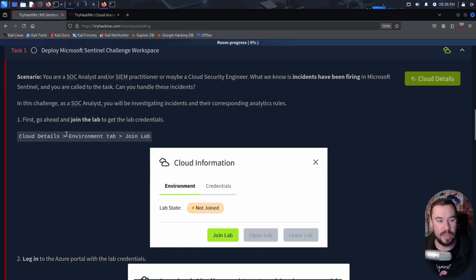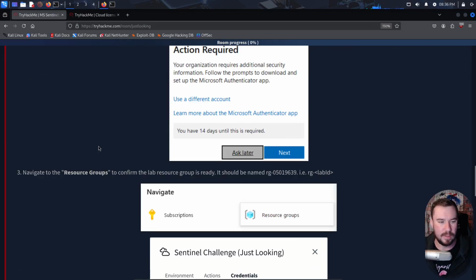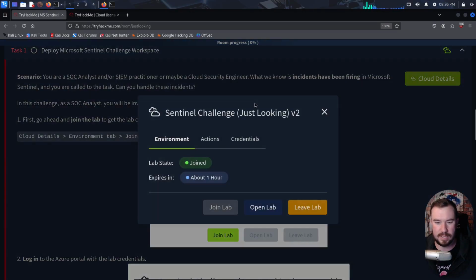So we need to join the lab, which I just did. We're going to log into the Azure portal and open up the lab and dive into this stuff. Now it takes a little bit for everything to launch. Let me go to cloud details again. Do we have to ingest logs? There's a specific way you need to do each one of these, so I need to follow that process. But for the beauty of video editing, I'll speed you guys up to when all the logs are ingested. If you go through this room on your own, you can follow all the steps, but I won't bore you in this detail. We'll get everything spun up, and then we'll dive into the incident investigation.